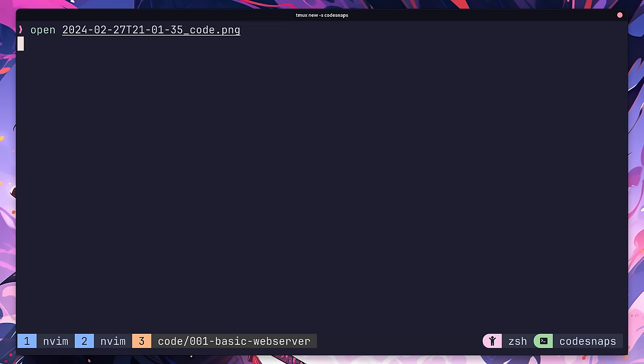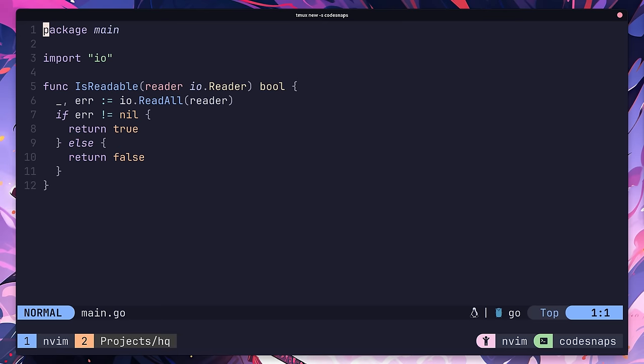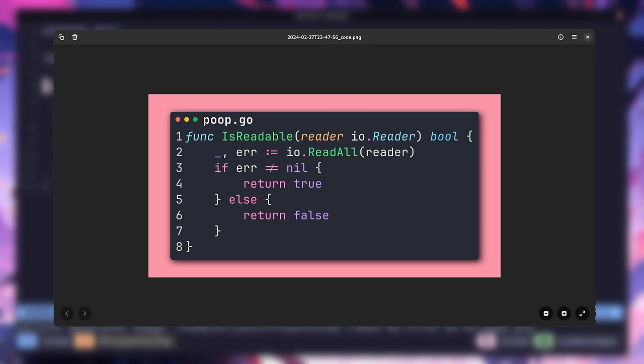With that, we've found and configured the best plugin for generating code snapshots with the least amount of risk of carpal tunnel syndrome. Now, there's very little that will stand in my way when it comes to sharing high quality, well thought out code with millions of people around the world.